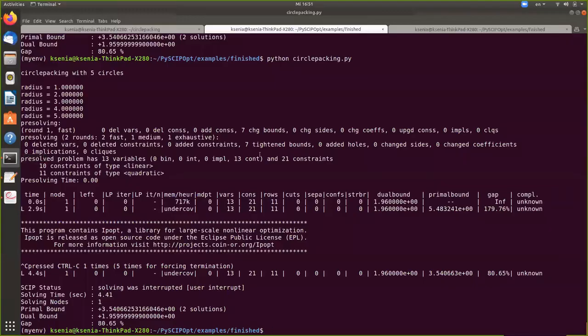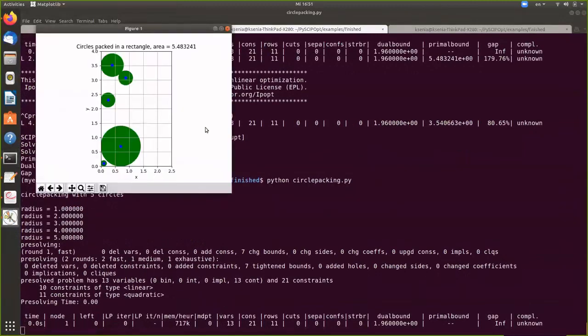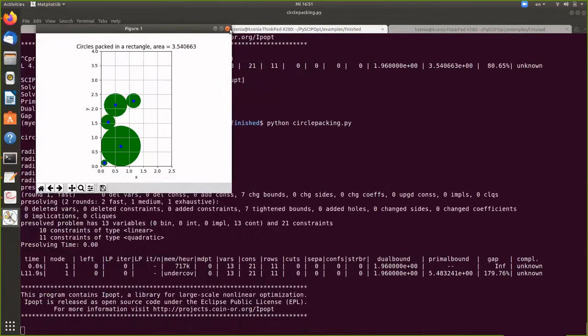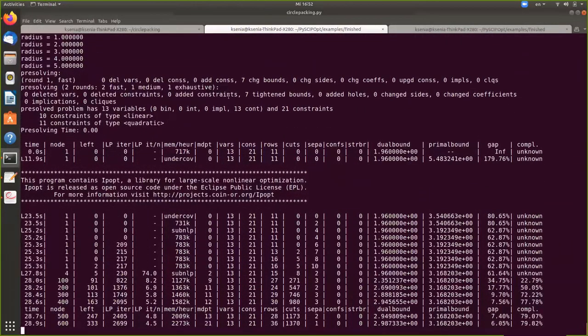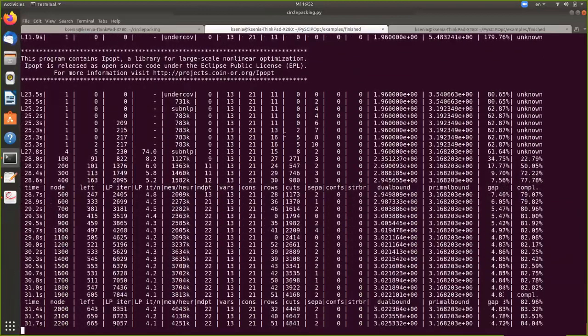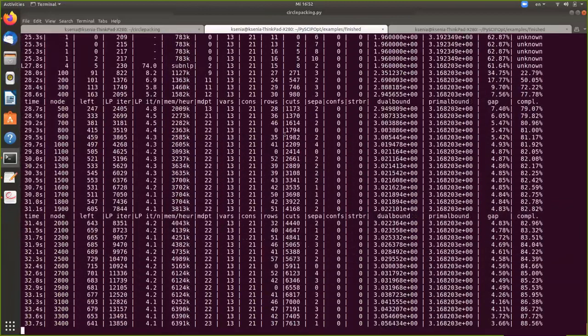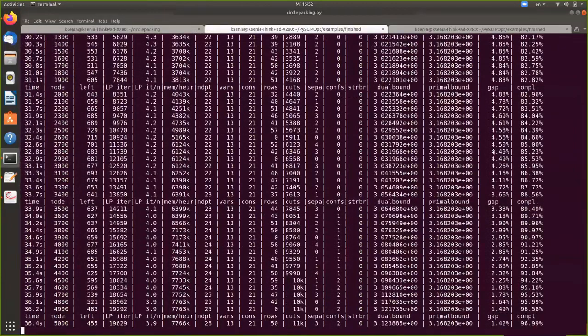And now I'm going to demonstrate how this works. So now I'm running this file. And it is going to show a bunch of feasible solutions and they're going to be improving over time. So this is the first solution found by some heuristic. Then we go on and we get another one. And you should see how the circles here are going to take smaller and smaller area with each subsequent solution. So here we have this and then another one. Then it's going to run for a bit, but not for too long.